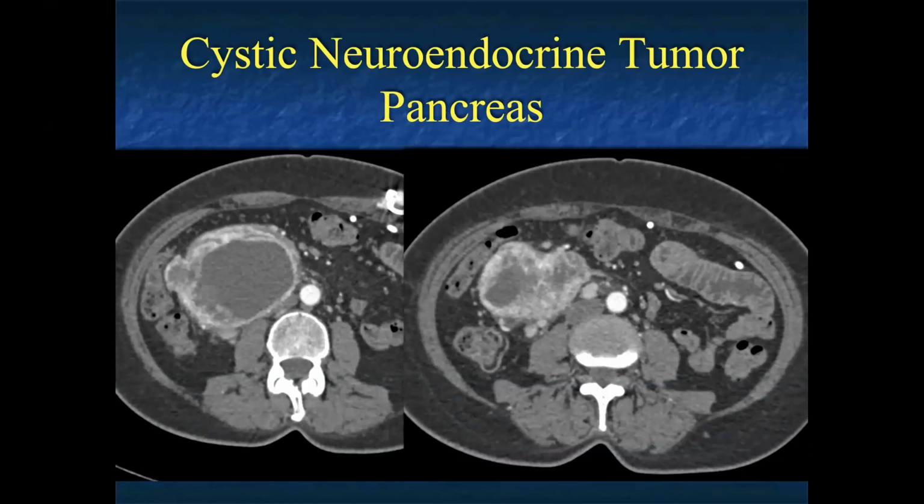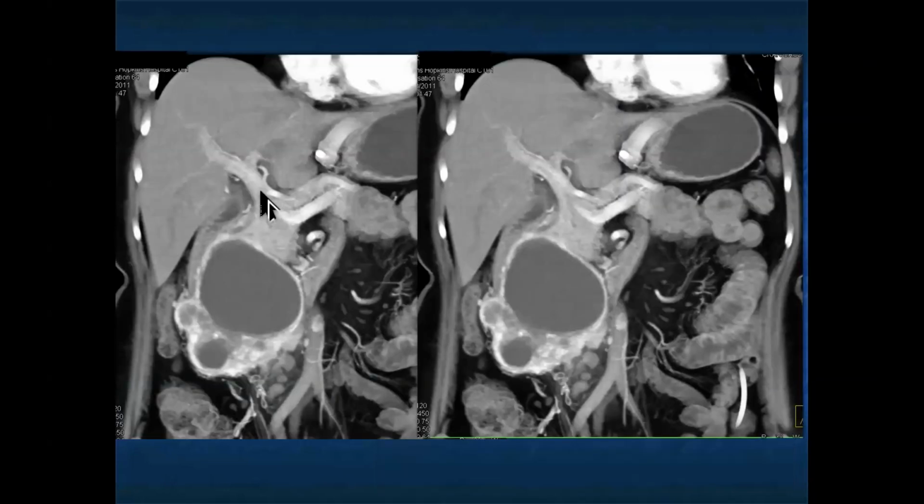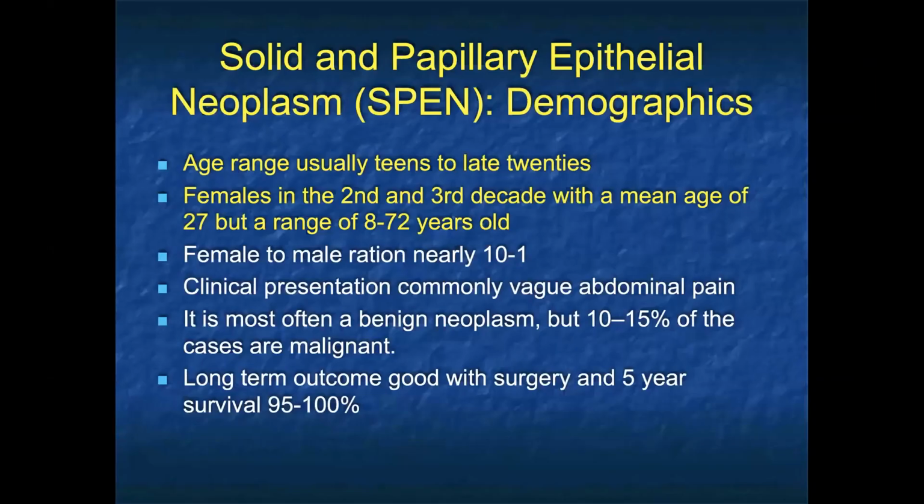Cystic neuroendocrine tumors can be small, or in this case, you can see it's large. You can see some of the vascularity. You look at it here, big cystic component, solid component more inferiorly, and that's how the lesion looks on a coronal view. A big complex cystic lesion where the lower half is solid and cystic, the upper half is mainly cystic, but there's some prominent enhancement around the edge.